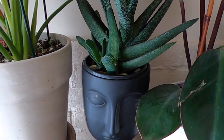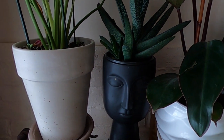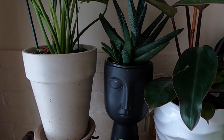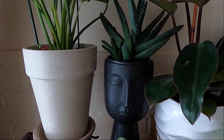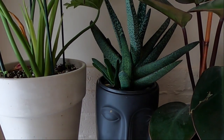In this beautiful vase that I have back here, I have a gasteria plant. And the gasteria is a succulent, so it's a very easy care. I just thought it was a fun way to dress it up. It looked more like a mohawk when I first bought the plant, but now it's just definitely a spiky hairdo.